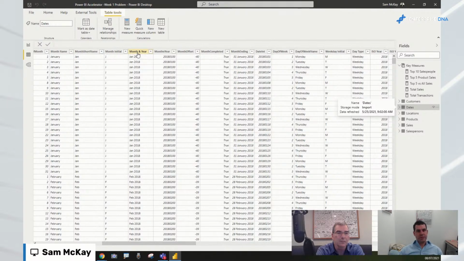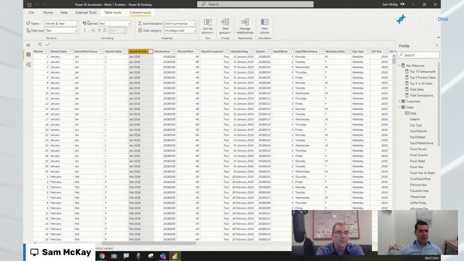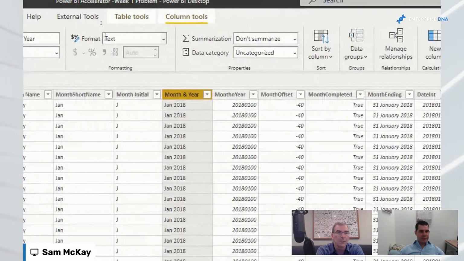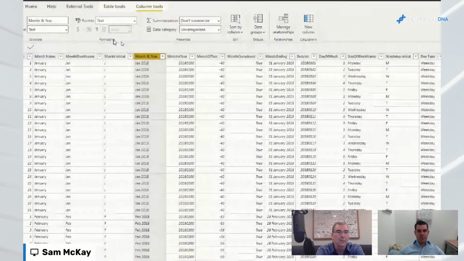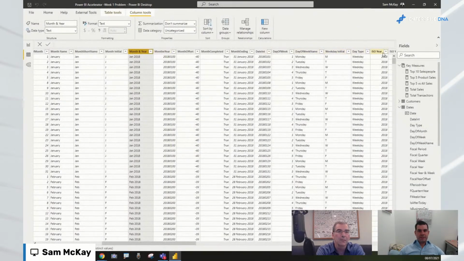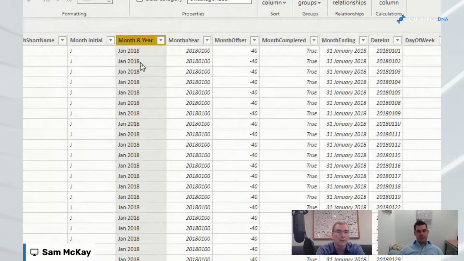And so two of these columns, which you always find you need to sort, are the month and year column, because you see here that it's actually a text-based column. And the other one is quarter and year, because that's a text-based column as well. But what this table has, which is really awesome, is that it has these supporting columns which enable you to create the correct sorting for the calendar year.